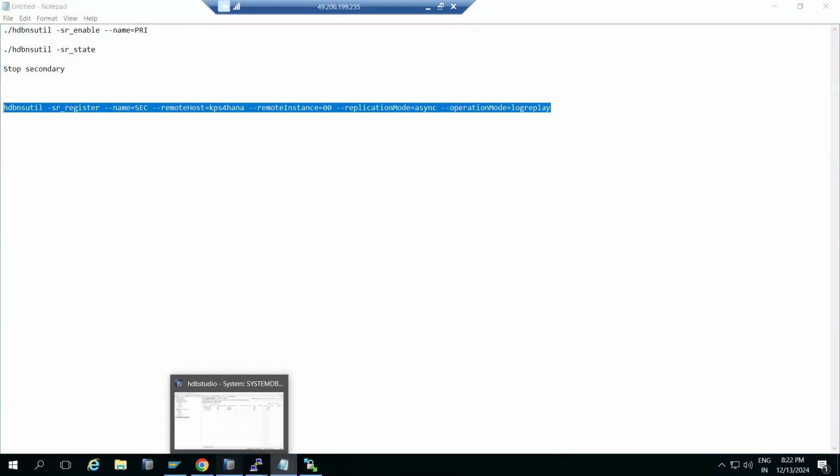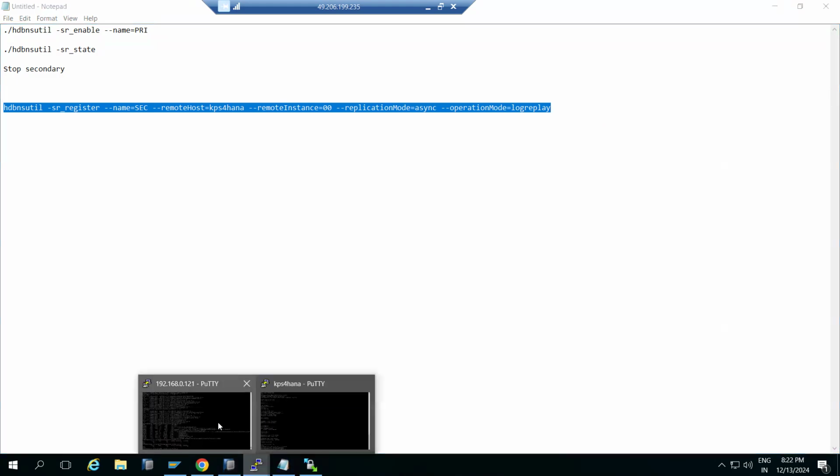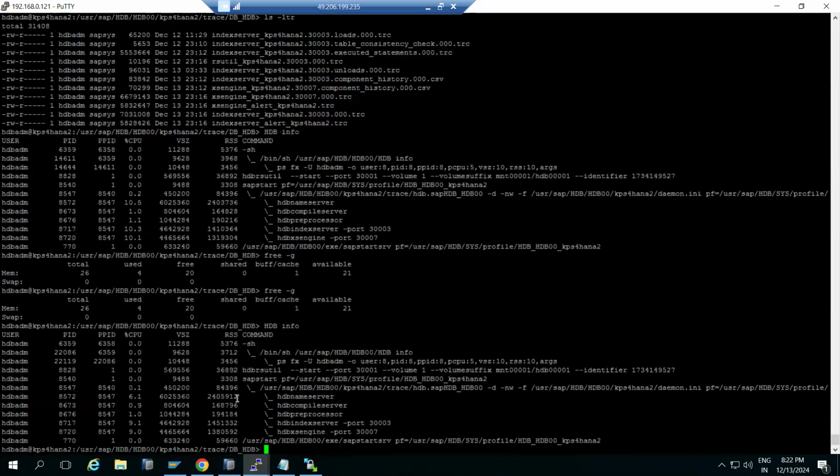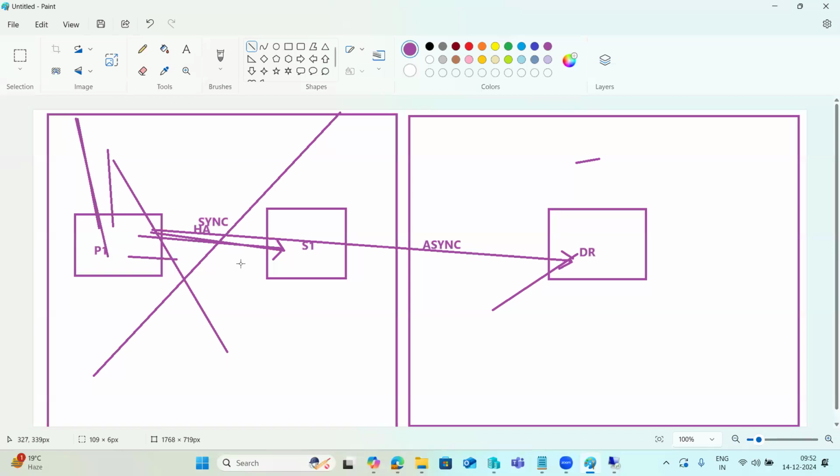Here we don't stop the DB, right? Already it will be in stop state. Yes, the secondary will always be in inactive status. You cannot connect to it, though the HANA processes are up and running, you cannot connect from the studio because it's registered as a secondary. Secondary means you cannot do any operations on the secondary. It will clash, right? While the primary is syncing the data to it, if you push data here, what will happen? That's why the secondary will not be accessible. Anything will come from the primary only. That's why both are in sync status, consistency and sync mechanisms.